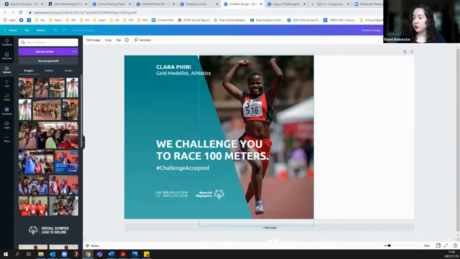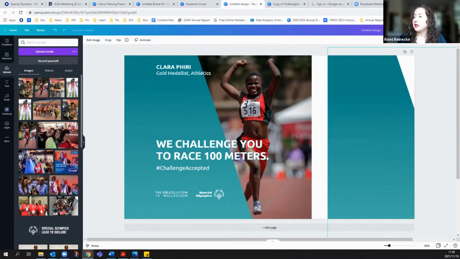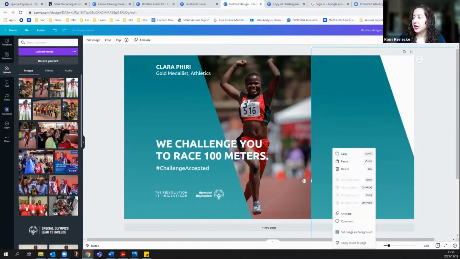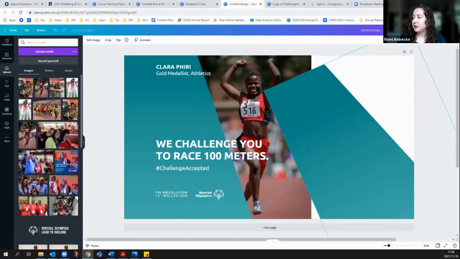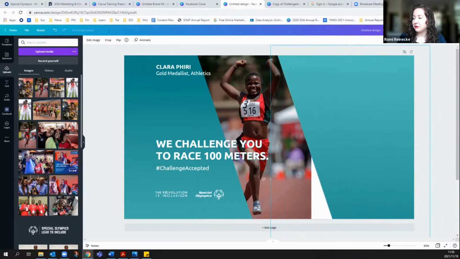Maybe you want to put two photographs, or have another color element going off on this side. We can spin it around maybe.